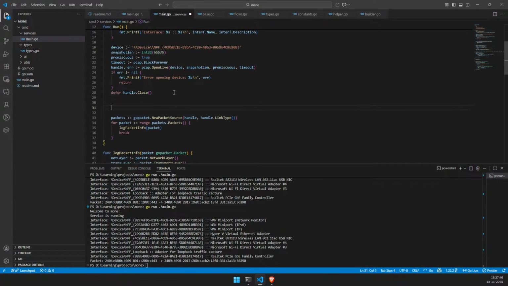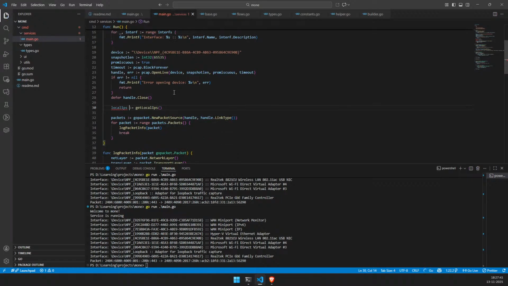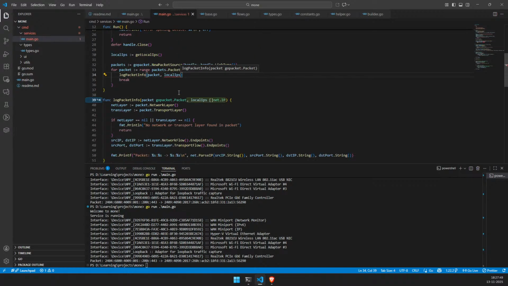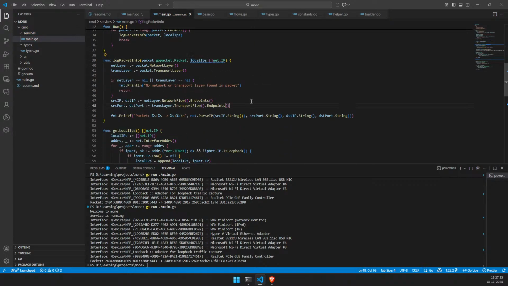Let's log all the local IPs. This helps in getting the directions.